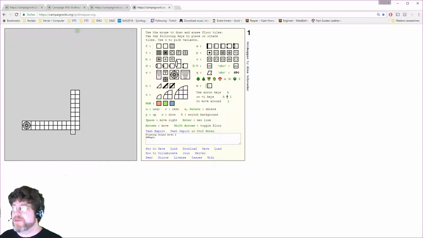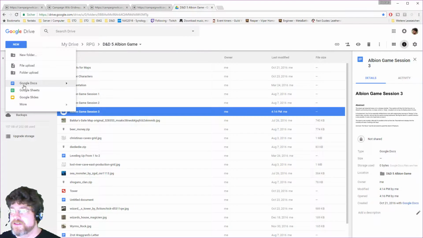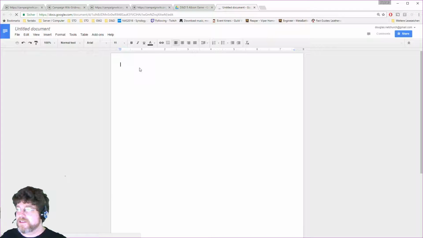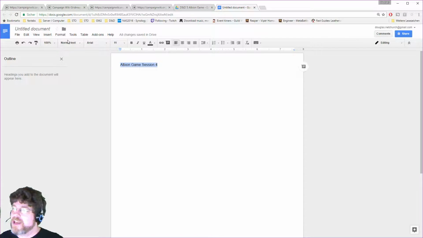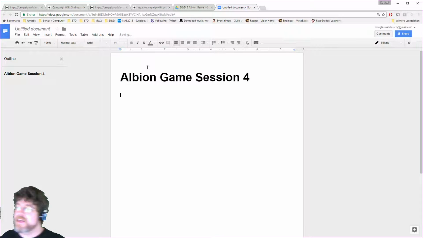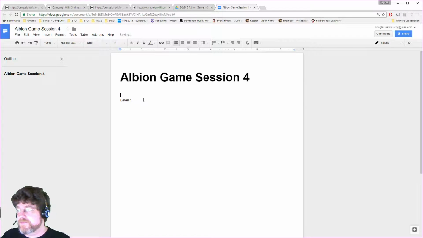And I get to open a new Google Drive file. So just dragging in this tab. I'm going to make a new Google Docs, and I'm telling the computer that is Albion Game session 4. And what I like about Google Drive is it only has the minimal functions, but it's so nice. If you put the first line in your document, it's always the default title. So there you have a title of the file name for this. I'm going to put level 1, floating island dungeon, level 1, level 2, level 3.